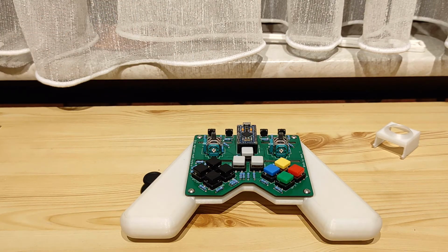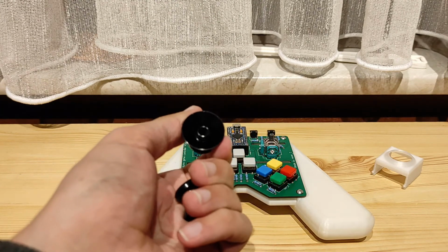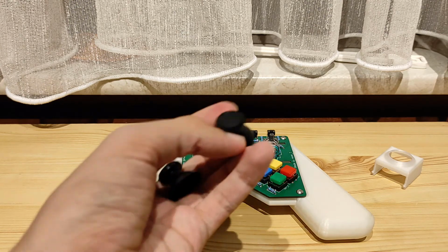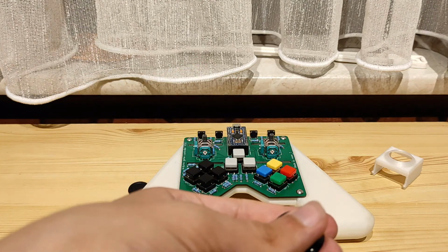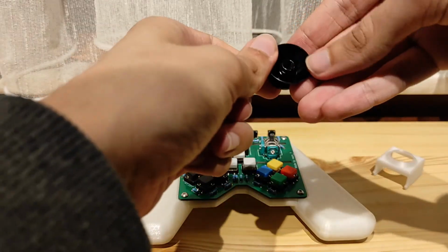But before we do, I got another set of these little metal joysticks. I really enjoy these, honestly. I've even modded my own controllers to have these included. I know they're a bit controversial, some people don't like them, but you know what? For me they feel fine. And honestly, do what you guys want to do, okay? Anyway, let's put these on, shall we?